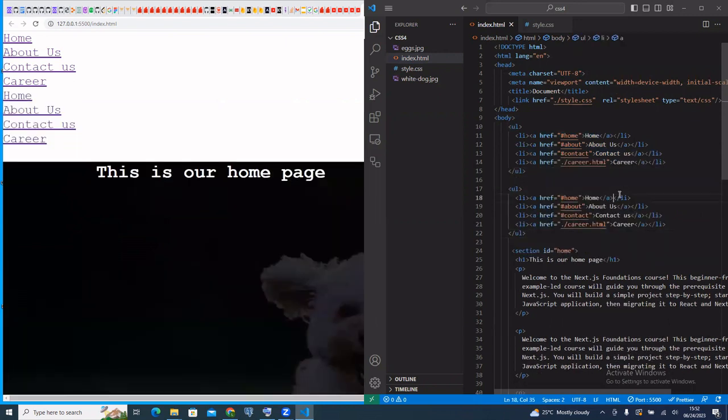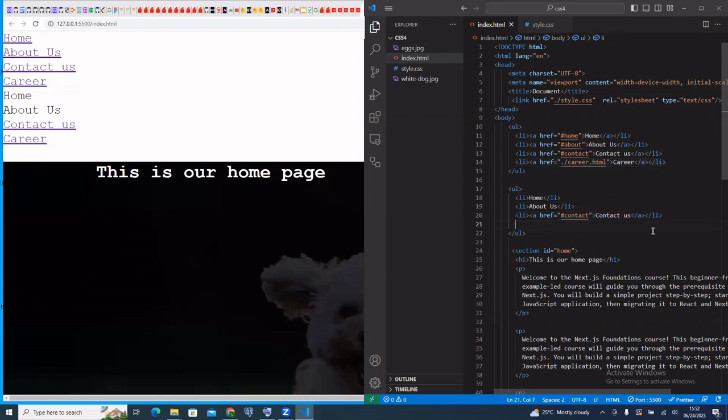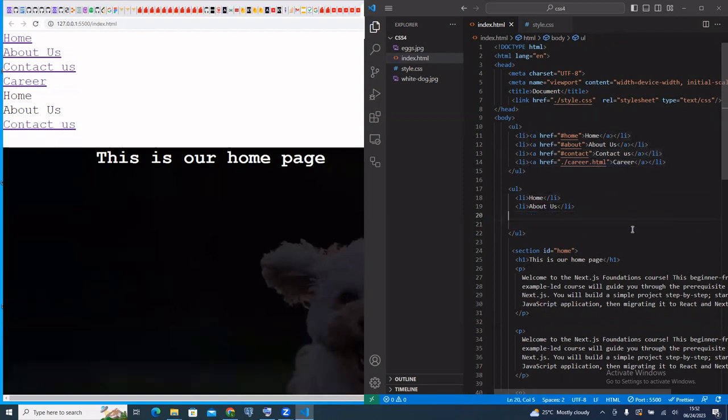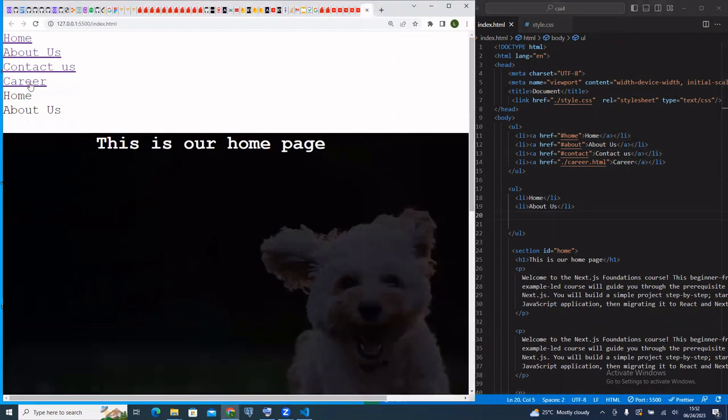Okay, let me remove anchor tags for this one and demonstrate it quickly. But you know the reason why we have to include anchor elements, right? Because without anchor elements, we can't navigate to different sections of the page. So that's why we include anchor elements. Although there are other ways of doing it, for now, using HTML gives us that flexibility of navigating to different sections. Okay, see this other anchor element. This navigation is okay. You can see the cursor didn't change.